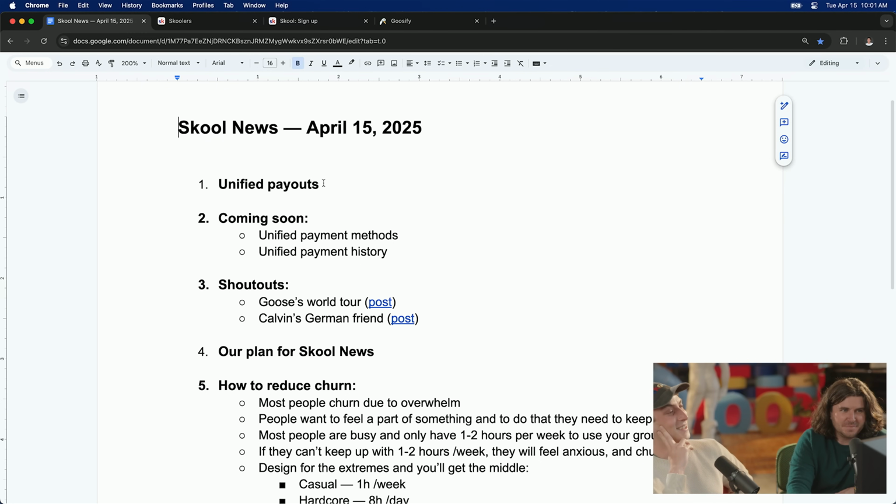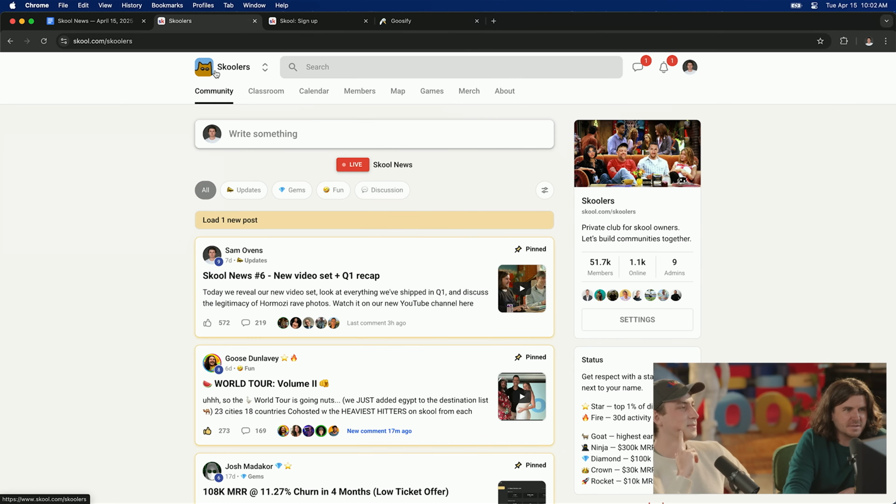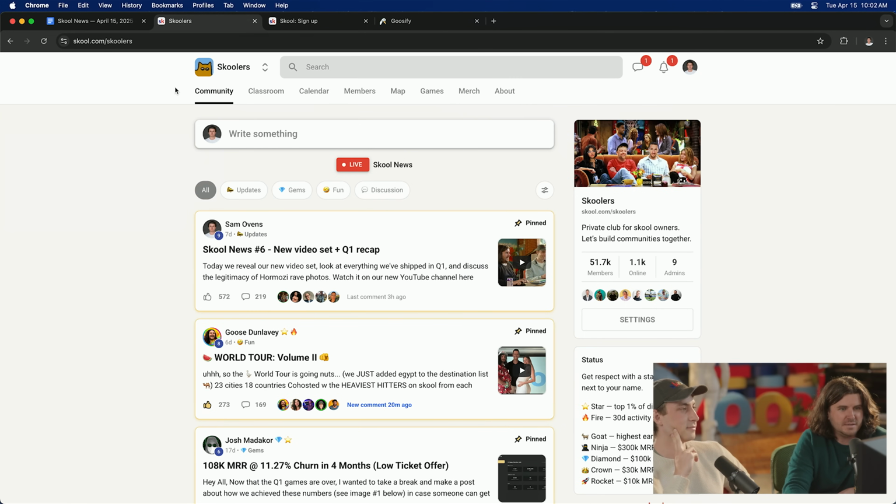But first of all, a new feature which just makes life a lot easier and makes a lot more sense. Unified payouts. So I'll show you what that means. Previously, whenever you made a group, you had to connect to Stripe every single time to add a price. And what you ended up with was one connected account for your affiliates and then one connected account for every paid group, which is just a mess, and it creates friction to actually making something and getting paid.